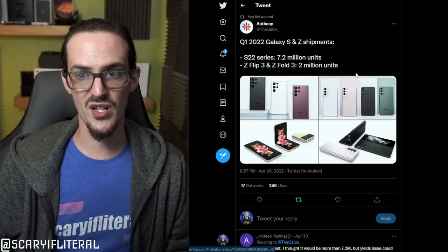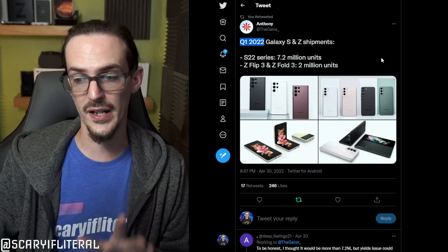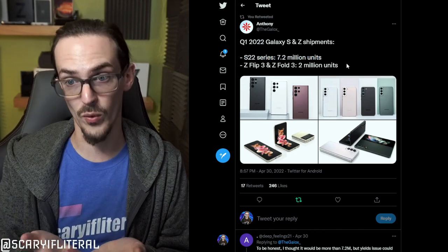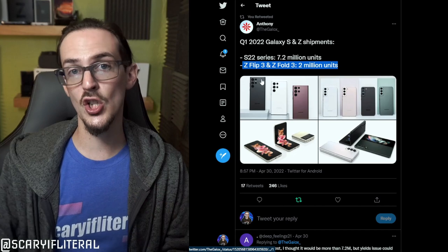And we do have some information about the current sales numbers that we've had so far. This is, keep in mind, just quarter one of 2022. So we know that the S22, which shipped kind of late in that realm, has sold 7.2 million units as a whole, right? So there's three different phones there, 7.2 million total. The Flip 3 and the Fold 3 have sold about 2 million in that same amount of time. So these sales are not incredible, but when you compare it to the original Fold or the Fold 2, the Flip 2, these sales are increasing. So if, again, Samsung can bring that price down while simultaneously making that device even more rock solid, I think they're probably going to have a winner on their hands with the Fold 4.